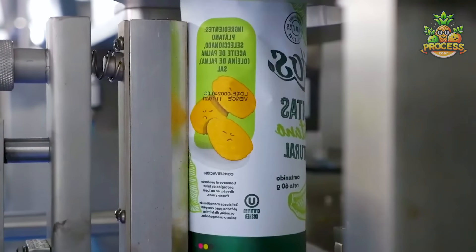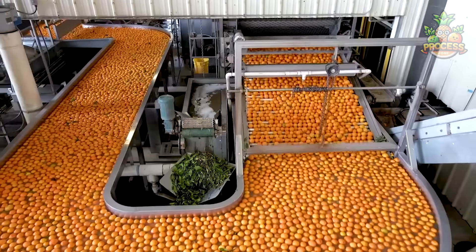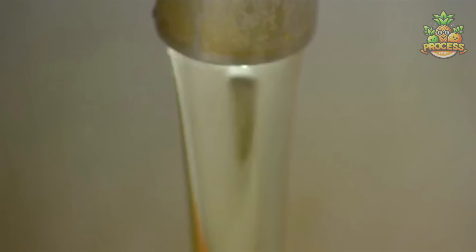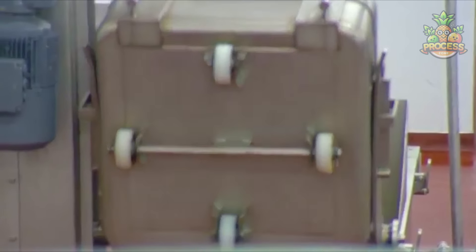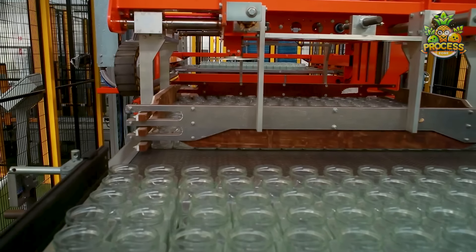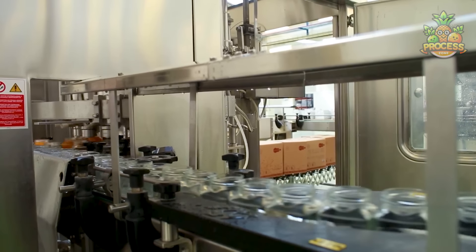Each box gets the perfect amount of these crunchy golden chips. Once top quality oranges are thoroughly washed, they are turned into a mixture that includes both the sugary zest and the pulp. This mixture is then cooked on a hot stove until it becomes a sweet tangy jam. Oranges are celebrated globally not just for their taste but also for their vitamin C content, which boosts the immune system and aids in iron absorption. These sleek square-shaped glass jars are perfect for preserving jam — their wide mouths make filling easy and consumers can easily scoop out the jam.